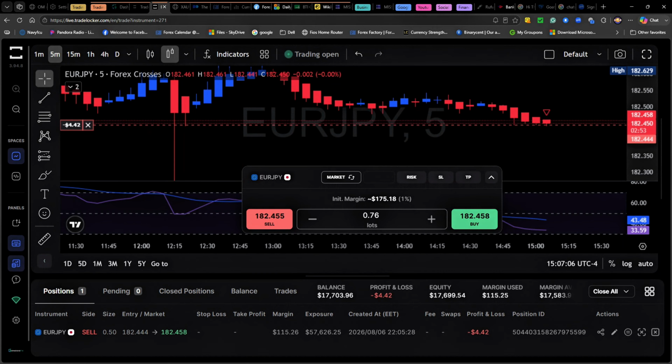Now I want you to keep all these numbers in mind because I'm going to later on switch to a different price balance in the account, and I'm going to take the trade for that same lot size amount, right? So remember the dollar amounts, $173, and the other one was a little bit less. Watch how the dollar amount remains the same, but the percentage will change. This is why percentage is more important. So I'm gonna leave it at 0.76, and I'm gonna execute another sale.